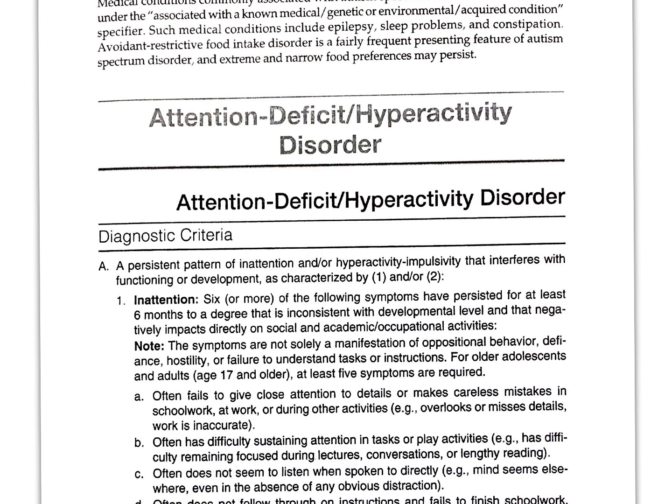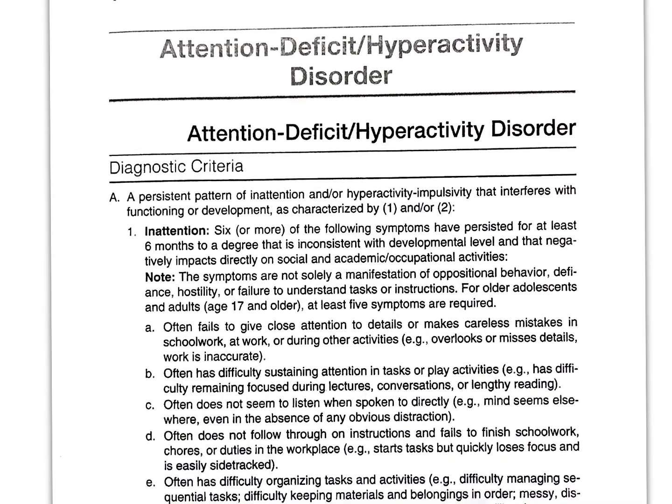I point this out for the sake of accuracy. It doesn't mean you need to go and correct someone when they say ADD or attention deficit disorder. You don't need to correct them and say, no, there's no ADD, there's only ADHD, because we know what they mean. When they say ADD, it essentially means there's no hyperactivity present. But for the sake of accuracy, there is only a diagnosis of ADHD, and it can be either inattentive type, hyperactive type, or both. So let's look a little closer at this.